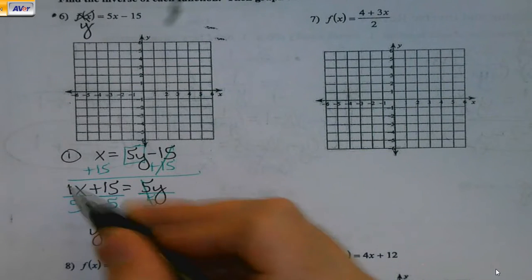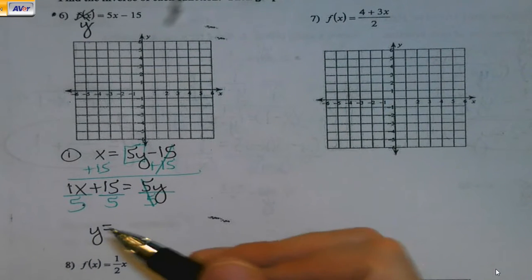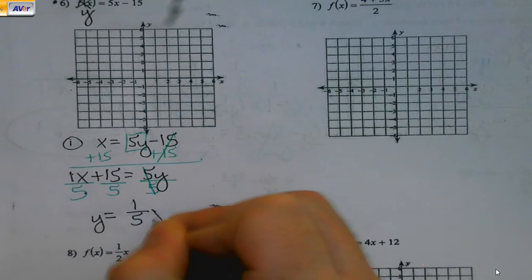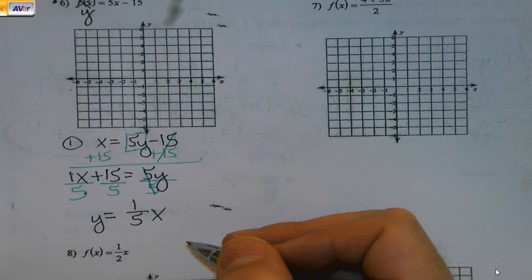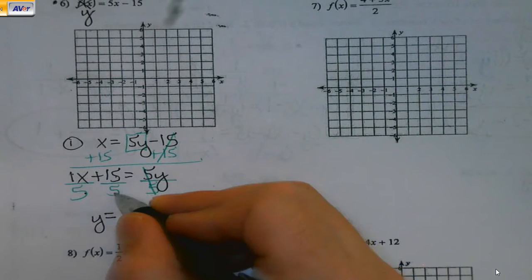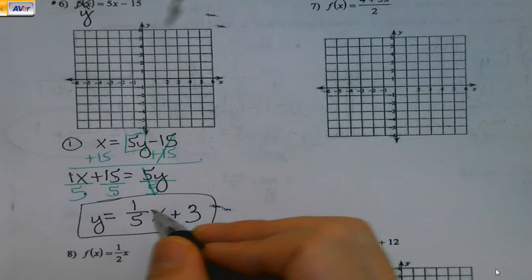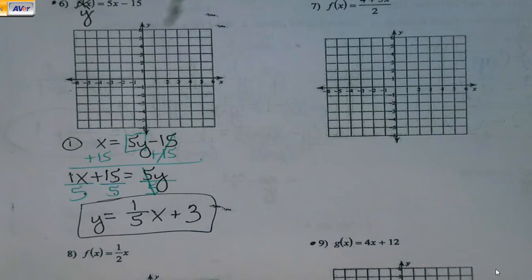Now, if I punch it into my calculator or I look at it and say, hey, that's going to come out decimally, I'm going to leave it as a fraction. We don't want to play with decimals, especially when we're graphing, because I'm going to make this more complicated. And 15 divided by 5 is 3. Okay, so now I've got my two expressions.